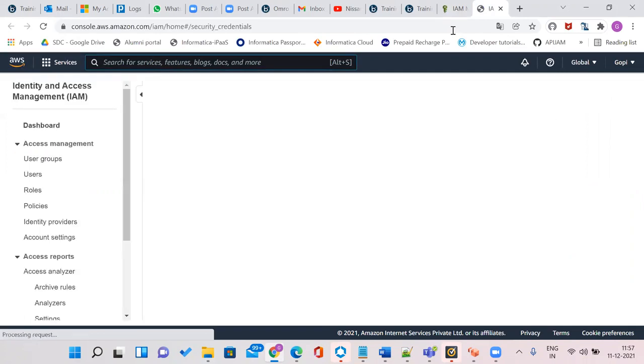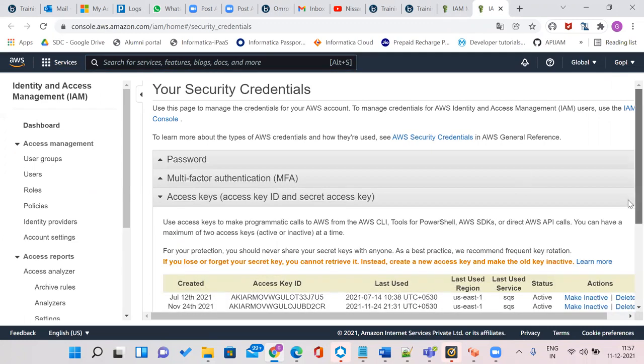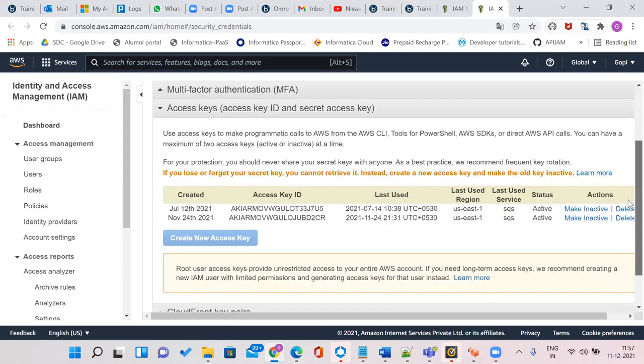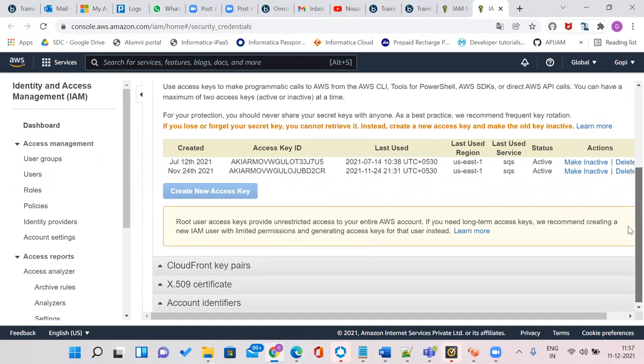So here you can find the access key and secret key. There are already many access keys created.